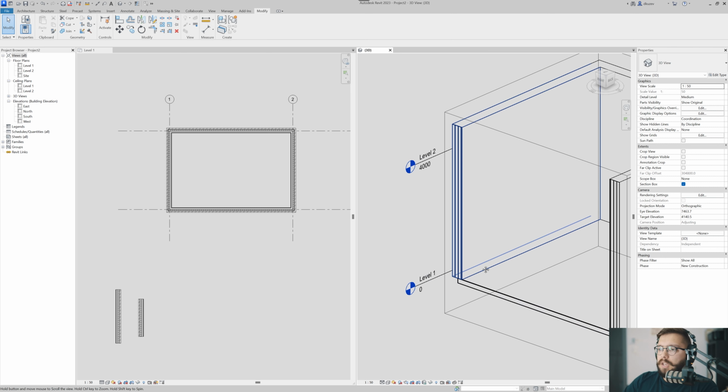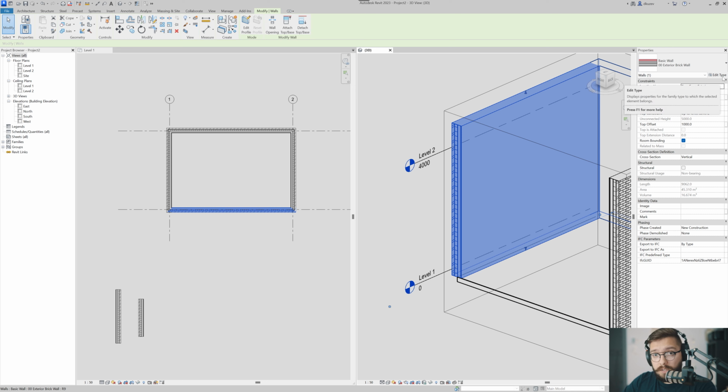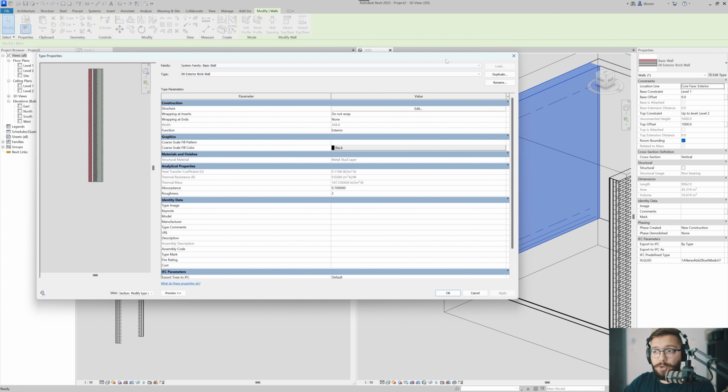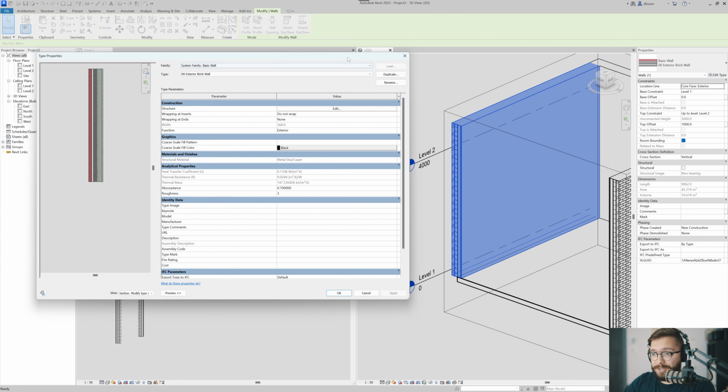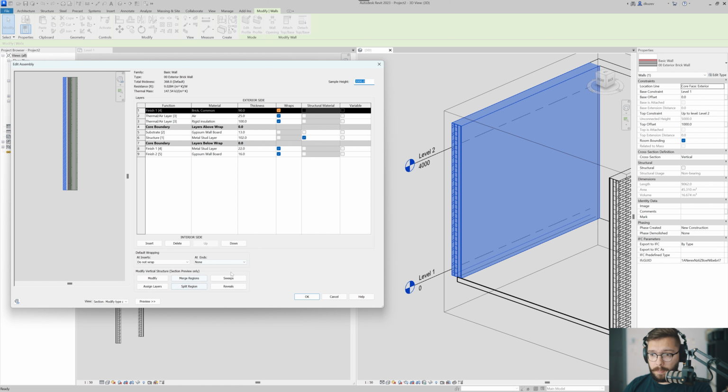All right. So the way we do this is I would select my wall, go to edit type, and you'll see you'll be going to edit type in Revit all the time. You will put yourself in section, but you don't have to because you've already done it. You're not in plan. You hit edit, and remember these things that were turned off and now they're on all of a sudden?